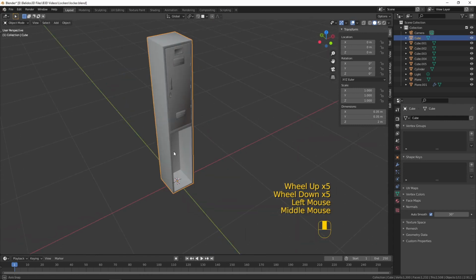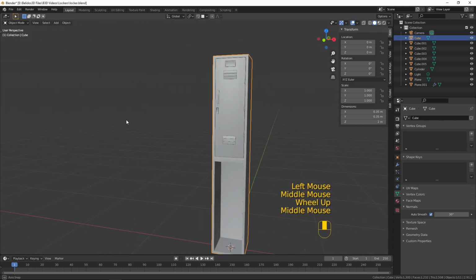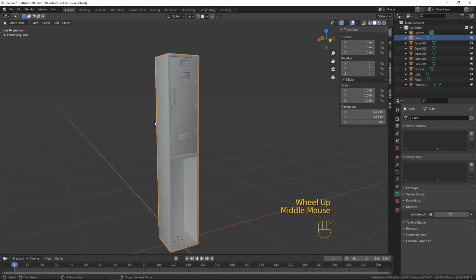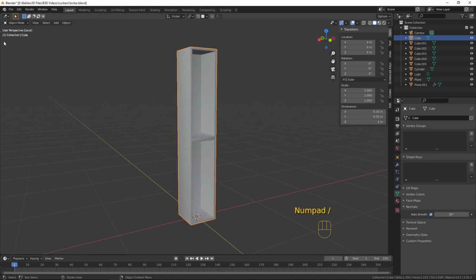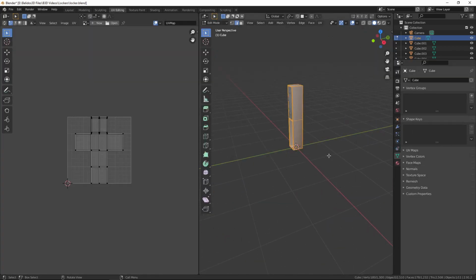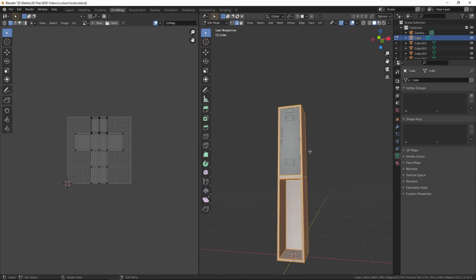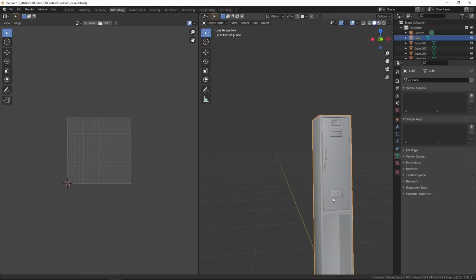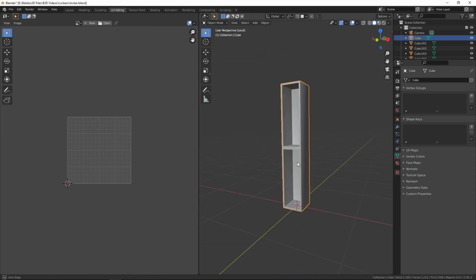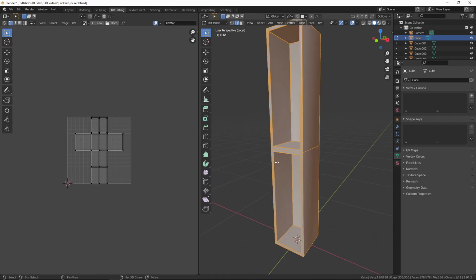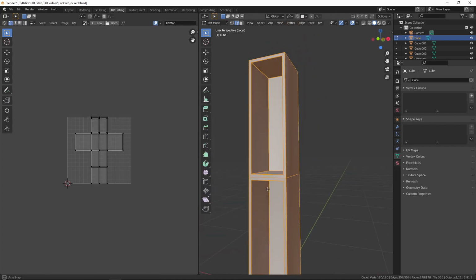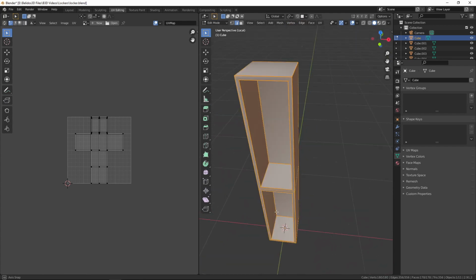Okay, so we're going to select the main body of the item, and I'm going to isolate that with the backslash on the numpad and go into the UV editing tab. So again, that hasn't isolated that in this view, so I need to do that now. There we go. Right, and this is going to be a fairly simple unwrap, I think.